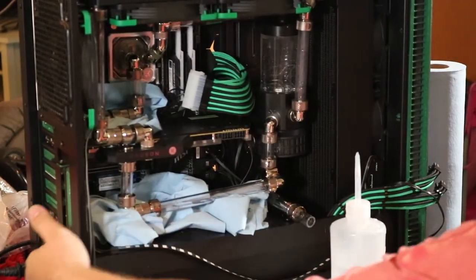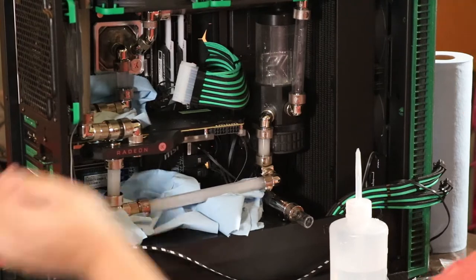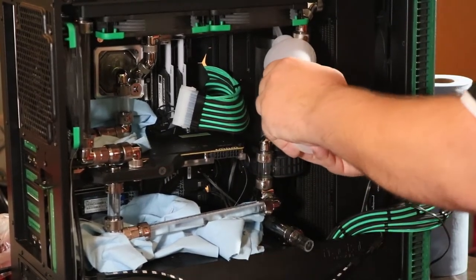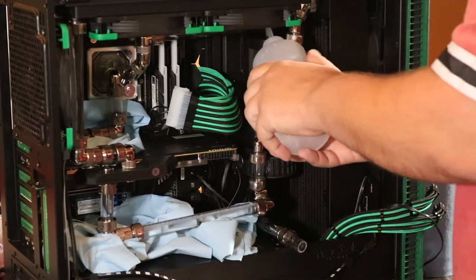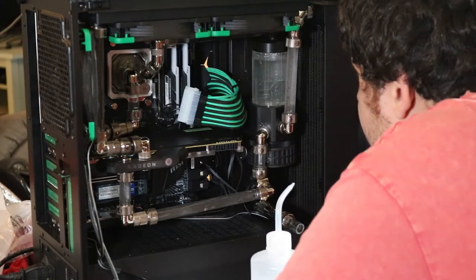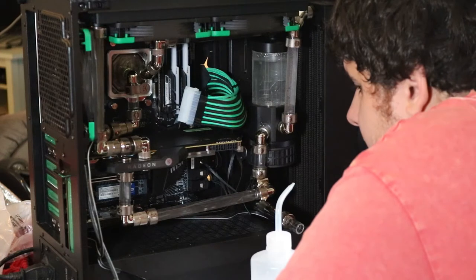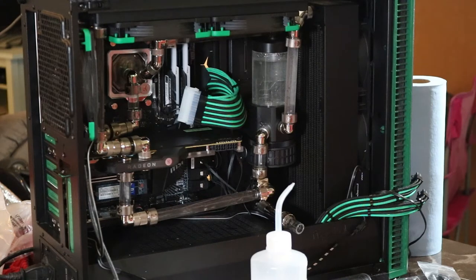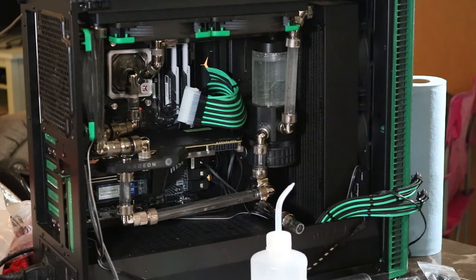Don't leak. Liquid is flowing. I don't think it's leaking. I think the loop is dirty, but that's gonna happen. All right. My most elaborate loop is done. I am quite proud.